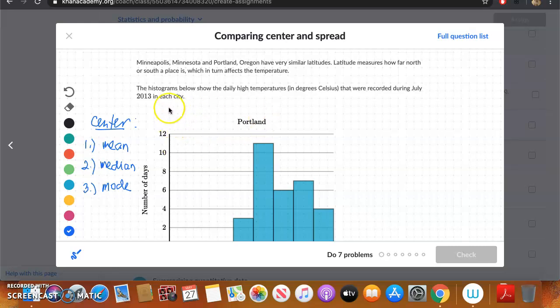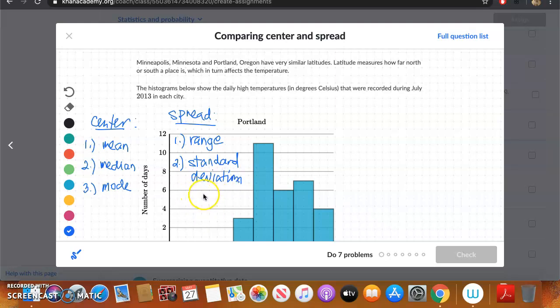All right, and we can also determine using certain things what the spread of our data is going to be. So how do we determine the spread, right? How wide, how variable is the spread of our data? And definitely we can use the range, right? Range, so max minus min, correct? We can also use what's called standard deviation, right? Standard deviation. All right, and we've already looked at that in the previous lesson.